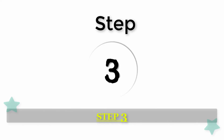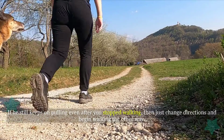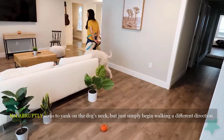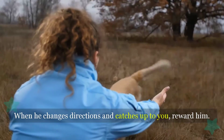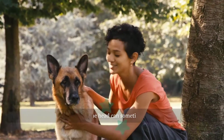Step 3. If he still keeps on pulling even after you stopped walking, then just change directions and begin walking the other way. Not abruptly so as to yank on the dog's neck, but just simply begin walking in a different direction. When he changes directions and catches up to you, reward him. Saying, "Good dog," with a pat on the head can sometimes be as effective as a treat, by the way.